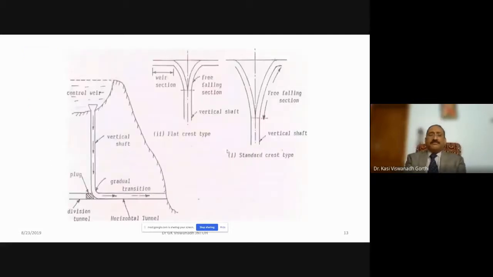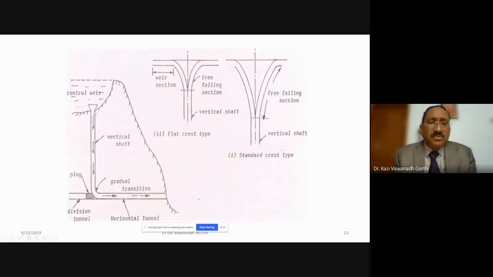So look at this figure, how a shaft spillway works. You have the reservoir with a control weir provided here, so water will not be allowed above this level. This is a vertical shaft. A small funnel type of thing is provided at the top of the shaft, so the water gets collected over and above this level. The water flows through this vertical shaft, is conveyed to a horizontal tunnel, and this horizontal tunnel finally lets this excess water out to the downstream portion of the river. So this is how a shaft spillway functions.